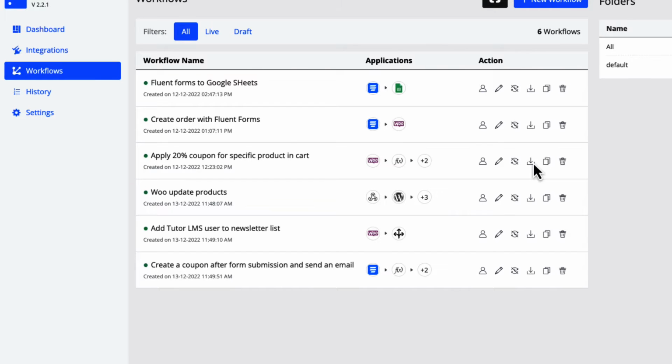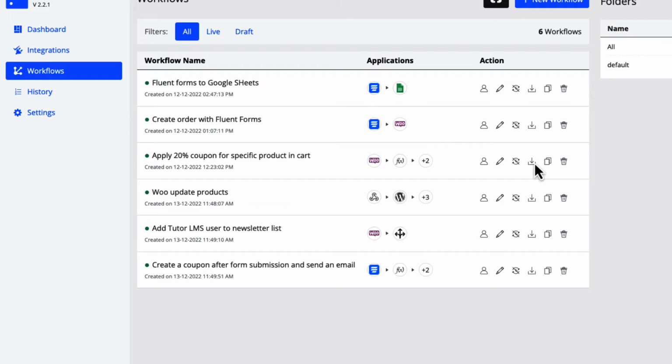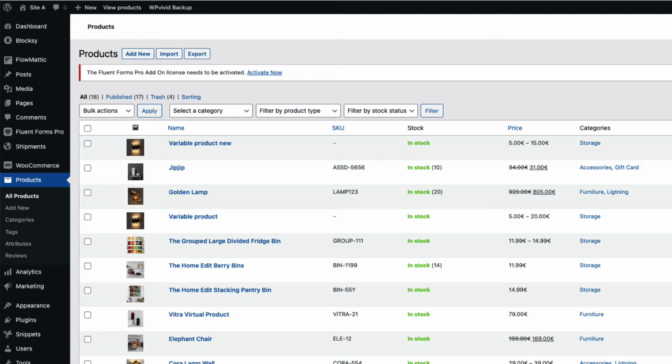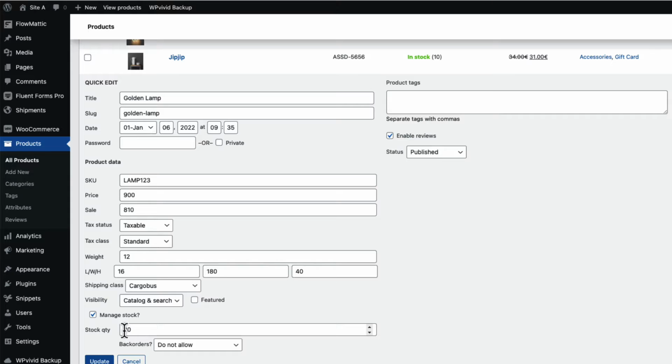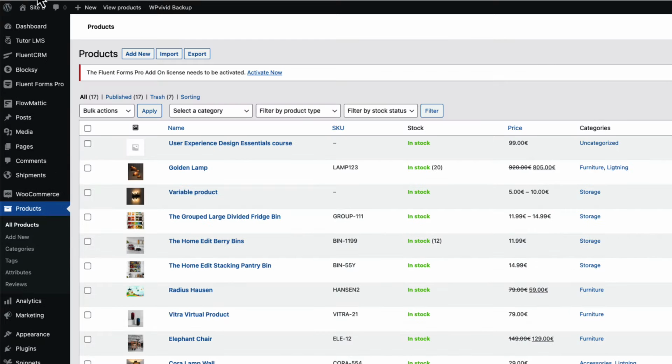In this video, I'm going to show you how to create WordPress automations, and I'm going to show you how to create all sorts of automations. For example, I have site A and site B. I'm going to show you how to synchronize product prices and stock quantities between those two sites with the help of automation. For example, if I change the price on site A and update the stock quantities, and go to site B and refresh it, then you'll see all this information has been transferred automatically to site B.